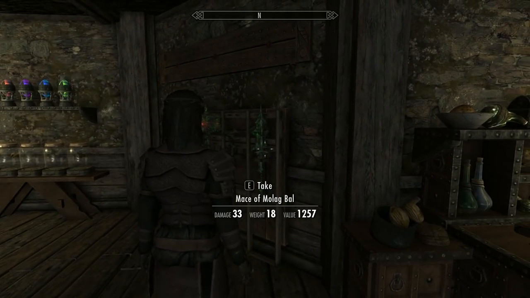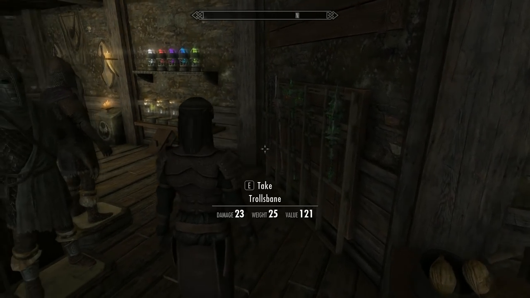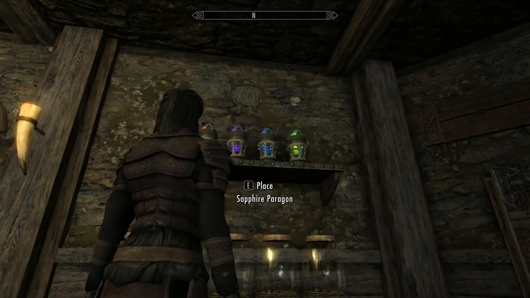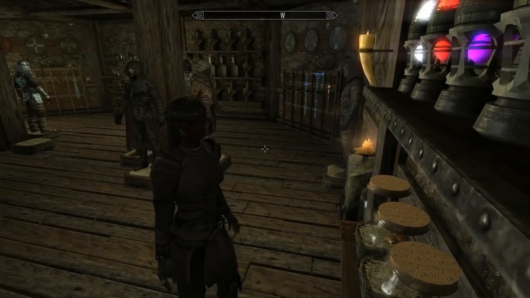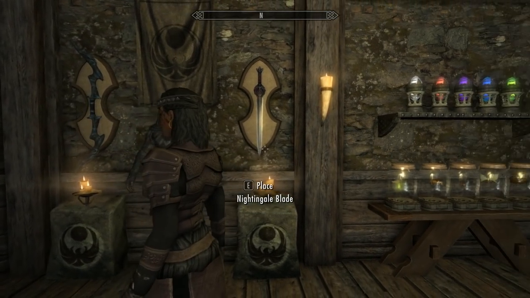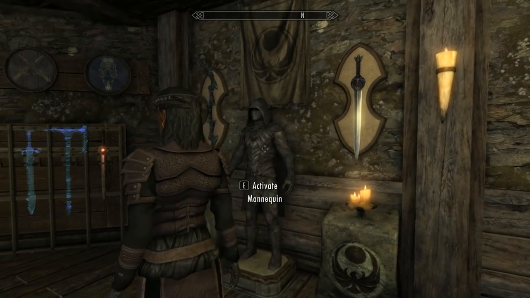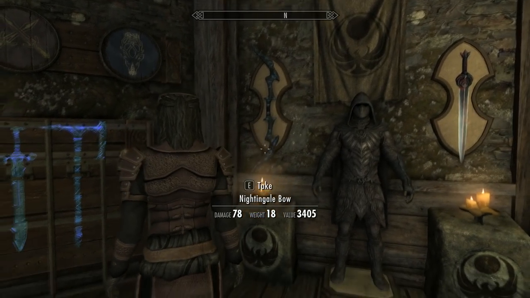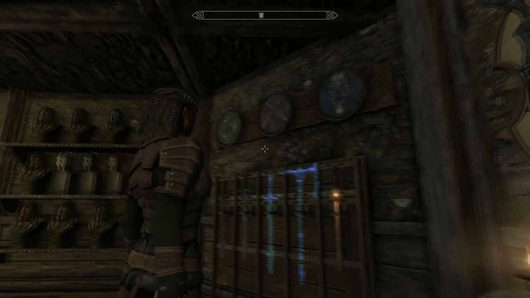And come round, it's got plenty of weapon racks, and if you look up there, these are all shield racks along here. I left that open so you can see. And places for your bugs in a jar, your paragons. Always pretty damn cool, I like that. And a little shrine to the Nightingales. So you can put your Nightingale armour, the blade, the Nightingale flag there. Your bow. You can see what I mean by the shields, that's quite cool.